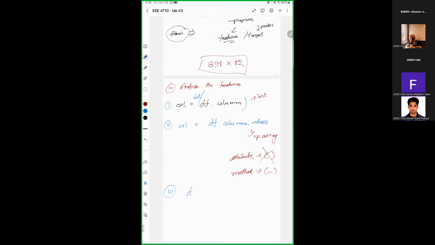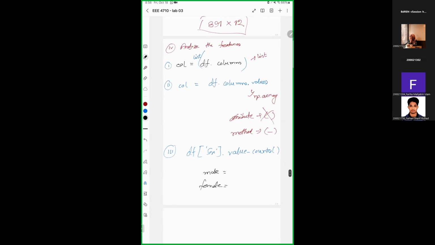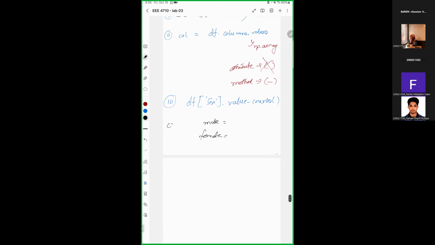Now I'm going to put a bracket there. It is going to show you how many passengers are male and how many passengers are female. This is for your categorical features. That's why we looked into which features were categorical, and for those categorical features, we can have this kind of information.